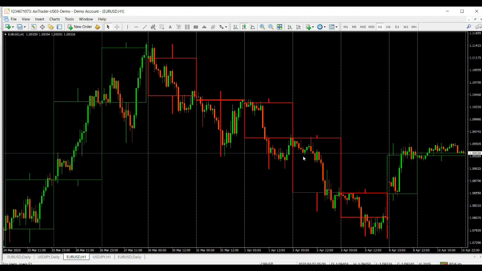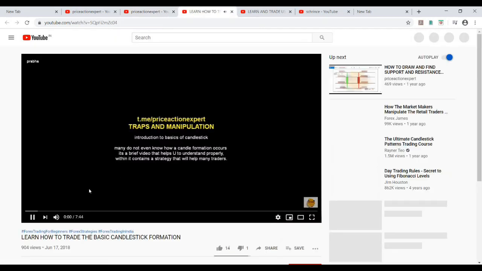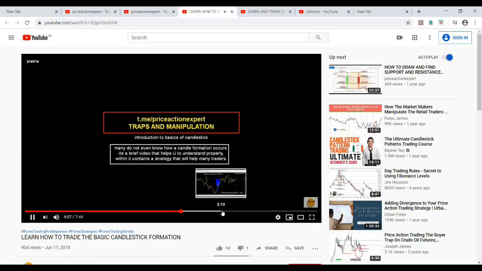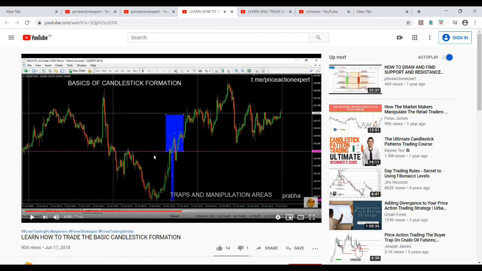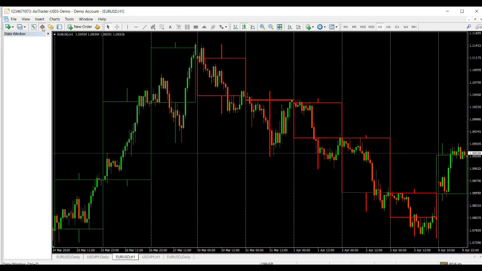I don't usually use indicators, but this will give you an idea, just to see a clear point of view. So I'm using this. You can also go to my YouTube channel, and the first video will be this basic candle formation. So watch this video, you will get an idea what's happening in the daily, and then you can use this in your short-term trading also. Okay, this is very, very powerful. So you don't have to get confused. If you use this indicator, it just helps you identify what's happening in the day and where the previous low is. You don't have to search the data window every time.